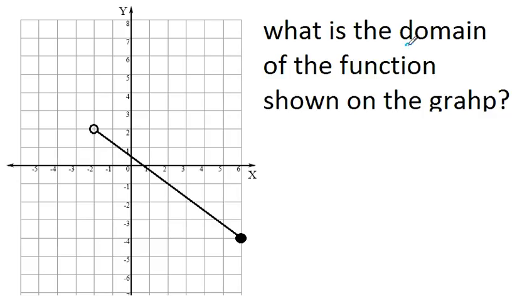Well, let's first start by defining what domain actually means. What are they talking about here? Well, the domain, typically its values are sets of input, and these input values spit out an output value. They provide an output. Another way to think of it is the domain is typically a set of independent values.